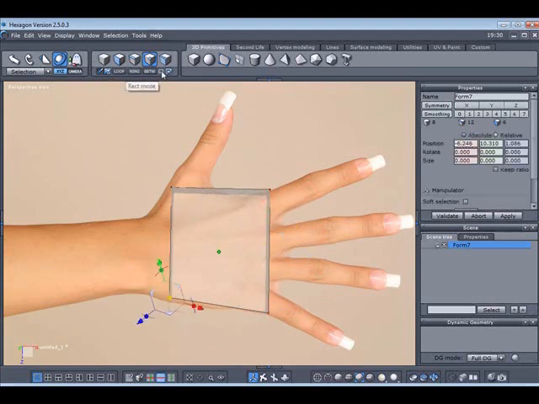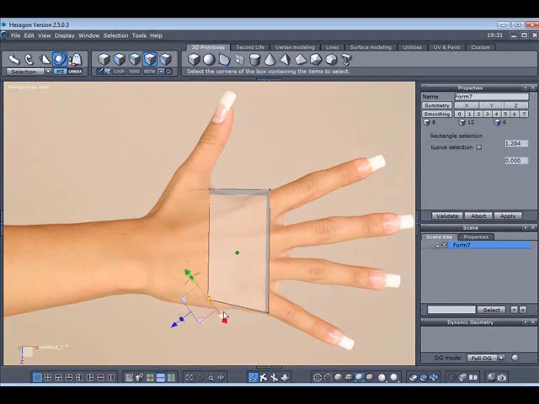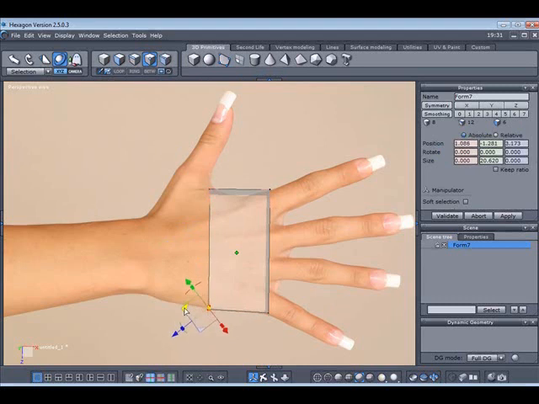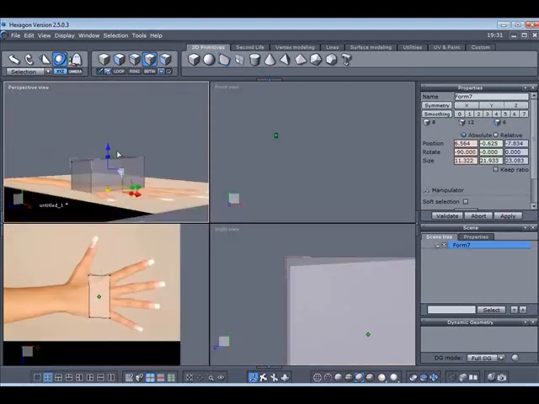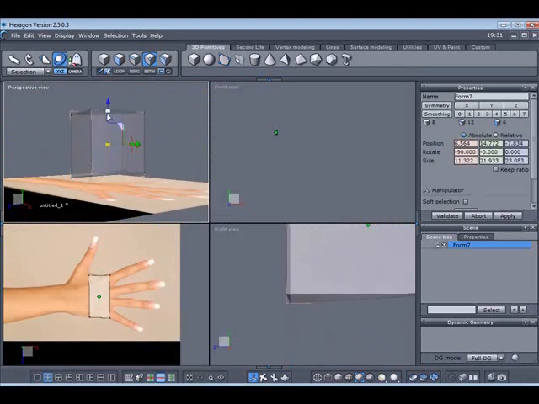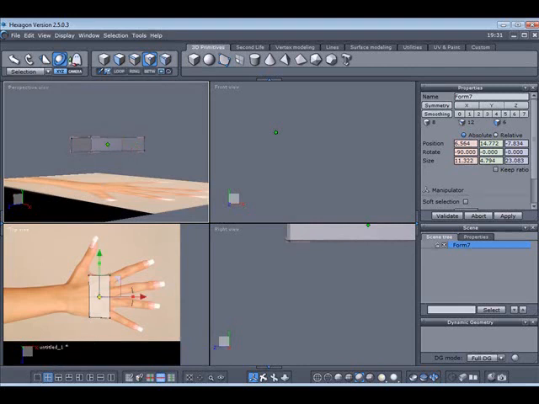I'm going to change it to the rectangular selection mode, a little bit easier sometimes for this kind of thing. And note that I'm matching it up so that it's only going to cover the front part of the hand, and the next extrusion will be to cover just the thumb area. There's a good reason for this, as you'll see. Also, you can see the hand's a bit too thick at the moment, so we just need to scale this down a little bit more to suit what we're going to be making.